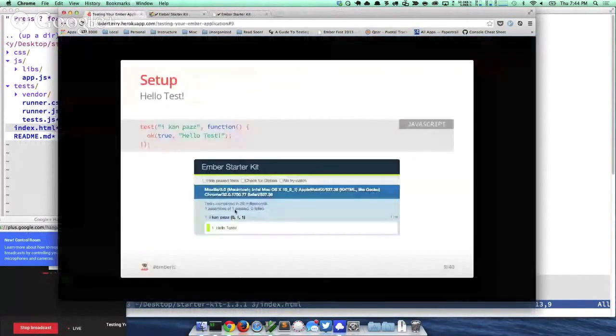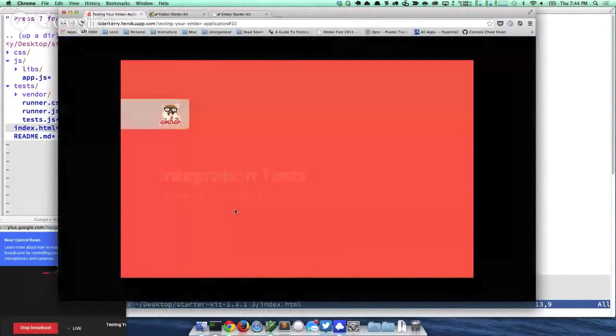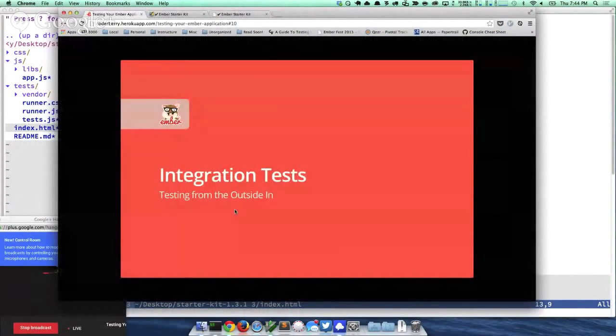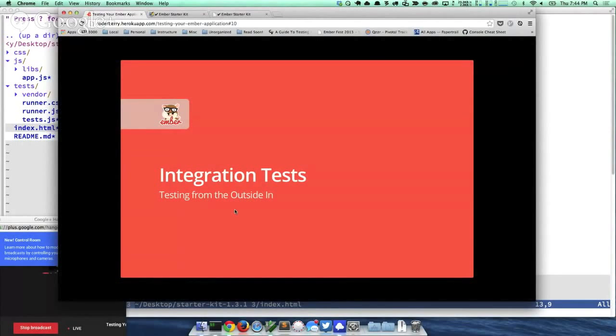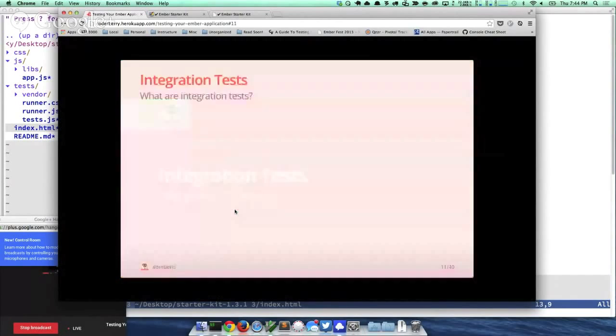All right, so the most common testing practice in Ember is integration currently. It's the easiest, and integration tests are generally used to test important workflows within your application.